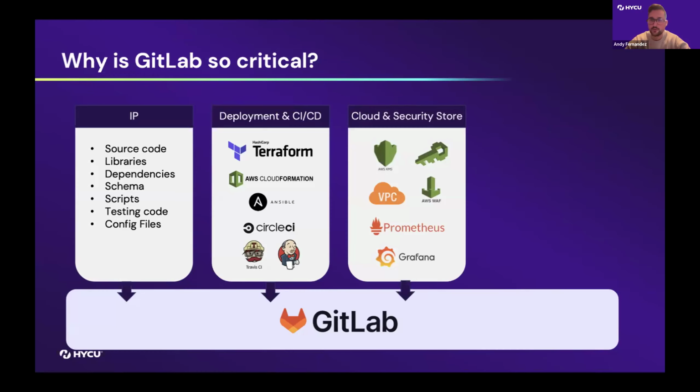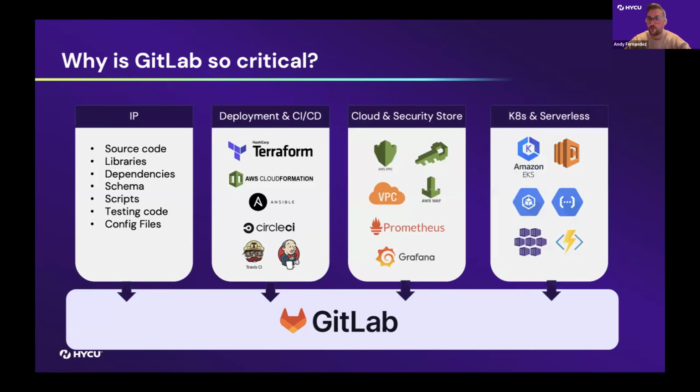But your VPC configs, your WAF settings, all of these things are kept a lot of the times in a Git repository. And of course, a lot of the recipes that I like to call the power of your containerized and serverless organizations. If you think of things like Lambda and all of the functions and YAML files within Lambda, where do they sit? Well, they sit in your Git repository. Now, the point here is not to go on a diatribe about all of the things that are inside of GitLab, but it's about focusing on the fact that this single application contains so much critical information of your organization, whether it's your source code, your IP, your intellectual property, but also simply how your infrastructure works, how your cloud services communicate with each other.